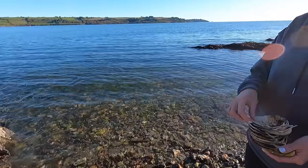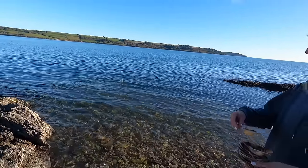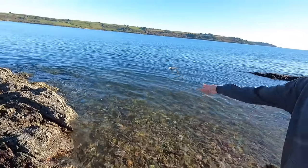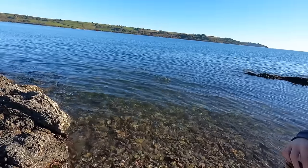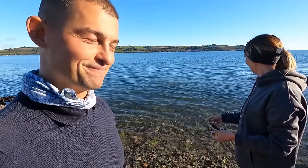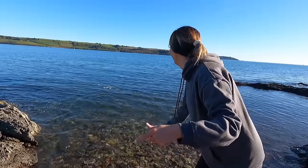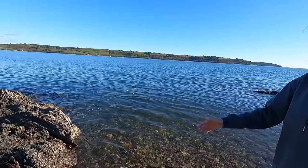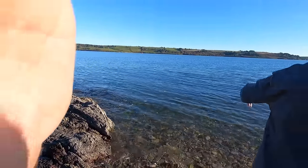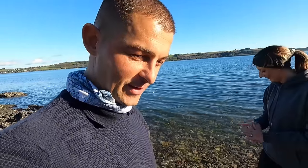Trying to hit me. I've got the round ones. The trick is to try and get them to float. Mine are, oh no, no, oh no. Oh, you're getting cocky, aren't you? Oh, that was a good one. That was a skill, that was a trick shot almost. Wonder how many people walking down here now will find all these shells. Oh, there's loads of scallops here.